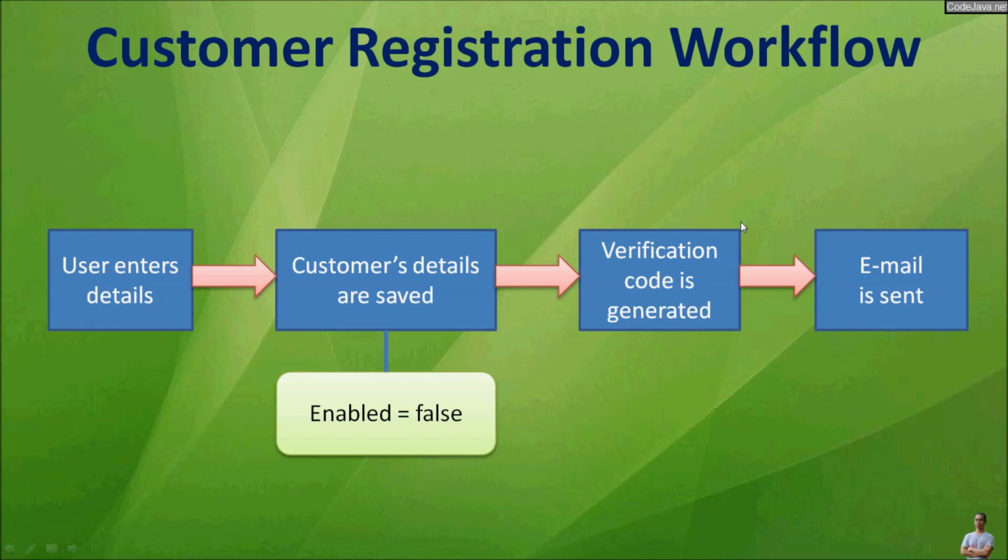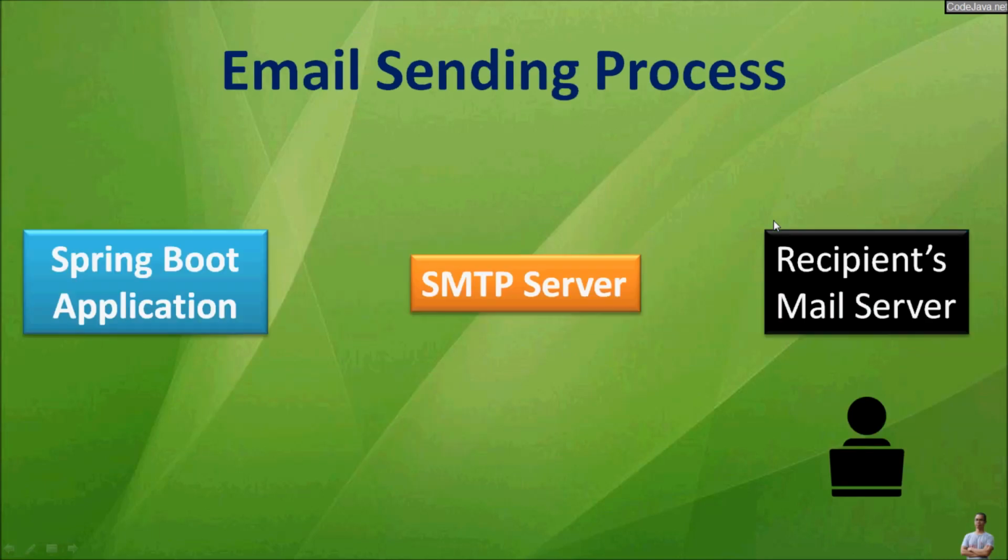Next, we are going to implement the verification email sending function here. After the customer has registered and we resend the application, we send an email that includes the verify link, which allows the user to click on the verify link to confirm their registration, to make sure that the email of the customer is not fake.